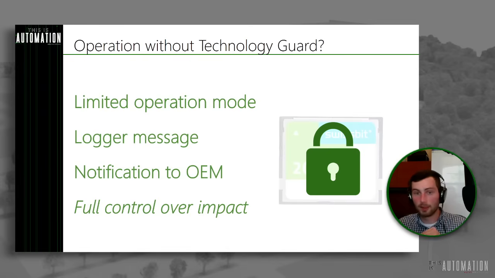That way, hey, this is being run without a license. Maybe you have an IoT system set up. Your system is on the network, and you're monitoring your systems with some IoT implementation. Maybe you want a notification if your system is run without a license. So you could set that up. We set a flag inside of the PLC, push that out to the cloud, and now you know that an unauthorized system is being operated.